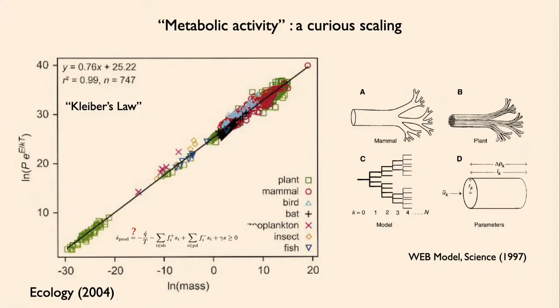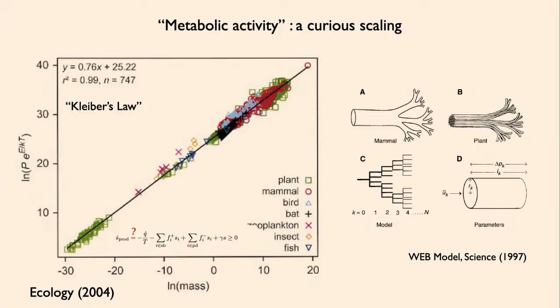And you see that this is a remarkably large range, going all the way from unicells to elephants and blue whales and so on. And there's clearly some structure here, and people have been endlessly debating what this exponent should be or what this exponent is. And in this particular paper, the case is being made for an exponent which is 3/4. If it was something like 2/3, people make the argument of a surface area to volume ratio, but there seems to be a departure from that.